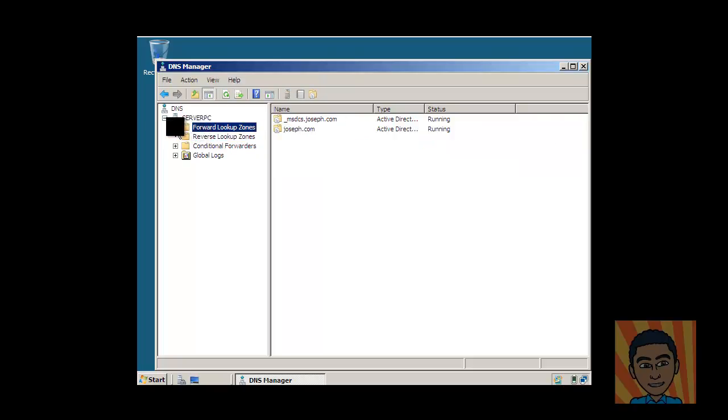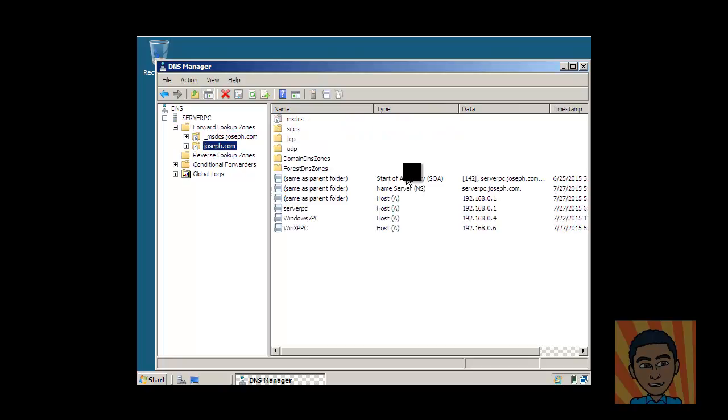If we expand our forward lookup zone folder, you would see there's already a forward lookup zone created. There's a startup authority, and there's a name server already added to this. All this was created while I was installing Active Directory.